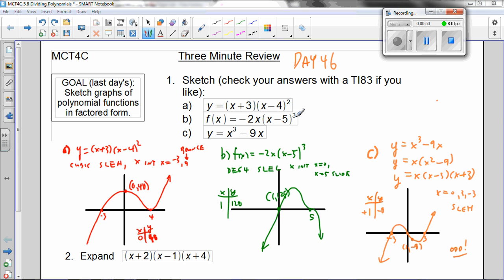Similarly on this one, with the cubic there's one factor and 3 more make a degree 4, so this is going to be a quartic. It's an M or a W. Since the leading coefficient is negative, it starts low and ends low, slashes at 0, and then slides at 5. And it looks like it's going to bounce, but then slides through and goes down. Point in there for scale.